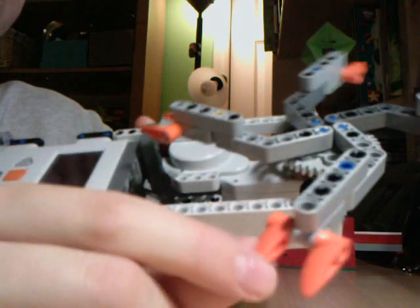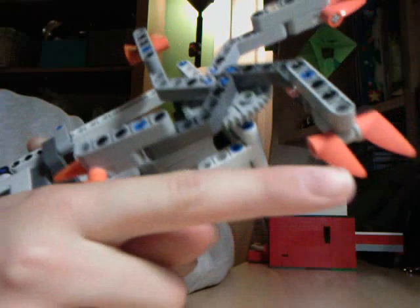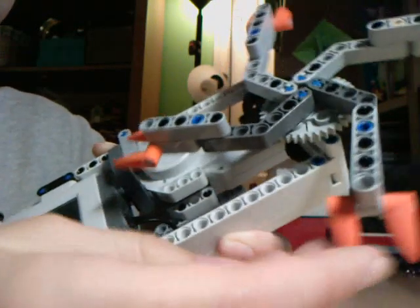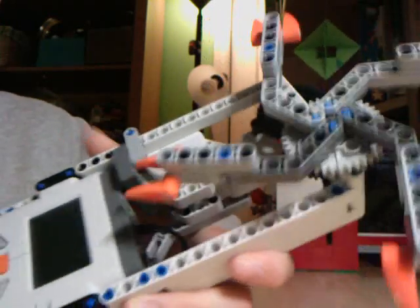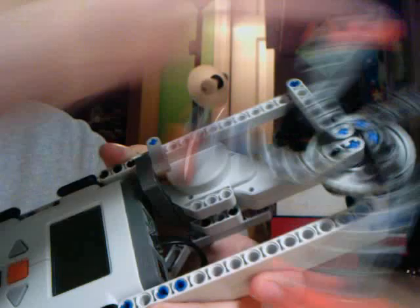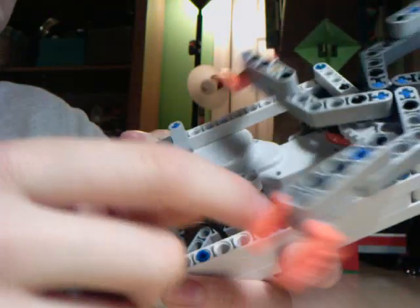How they tell you to build it online is with the blades facing the other way, so it would spin like this, and sort of the edge right here would be the part that would cut. I didn't like that because it's not very sharp at all, and it doesn't really make a lot of damage. So I reversed them. Now it always spins this way — I just switched the teeth around — so now it's the pointed edge that does the cutting. It makes more damage. I think it's better.